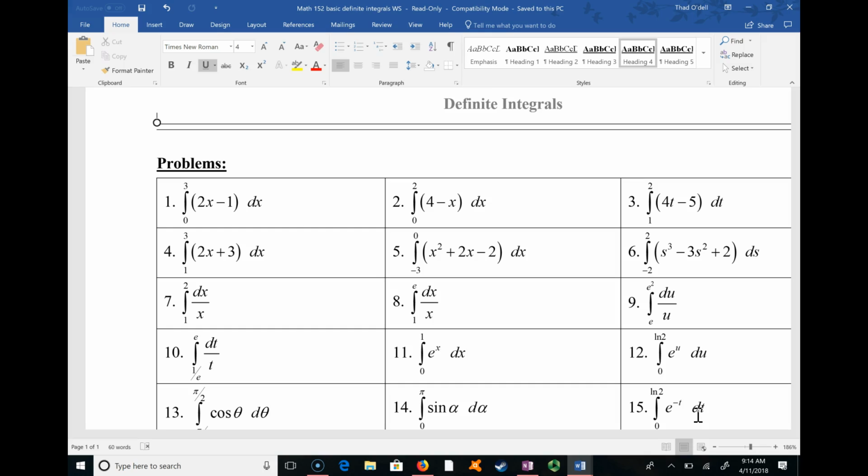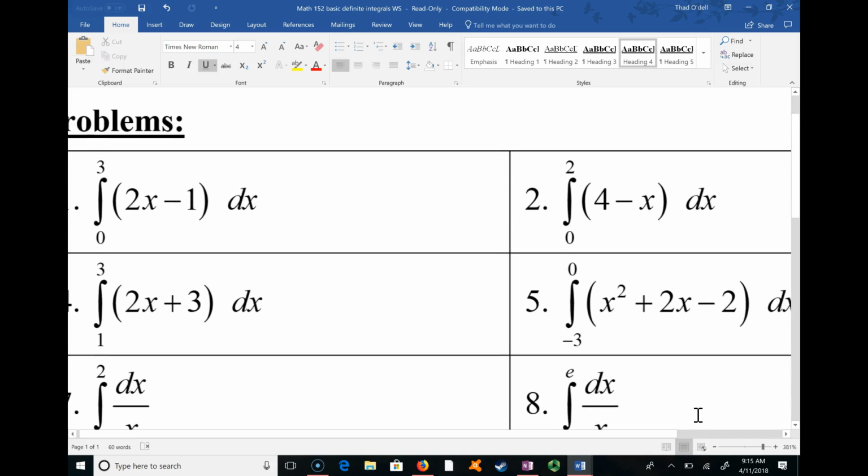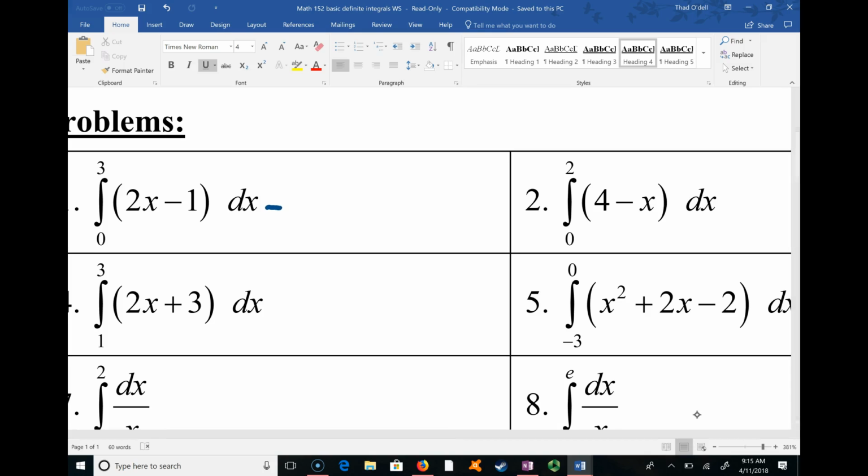So when I look at this, it says that I need to undo the derivative of 2x minus 1. I need to ask myself, where did these things come from? I took the derivative of something and got this. That's the key. Then I have to think about what kind of derivative rule I probably used. Probably a power rule, because it's just a straightforward polynomial. So this probably came from x squared minus x, didn't it?